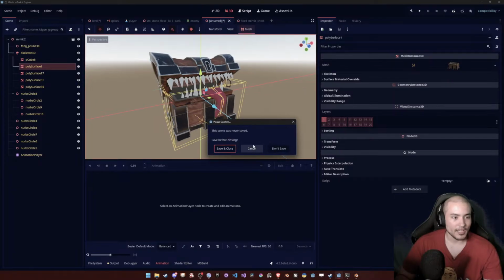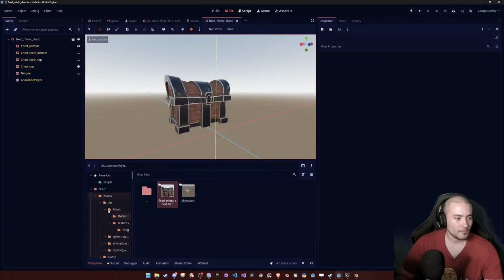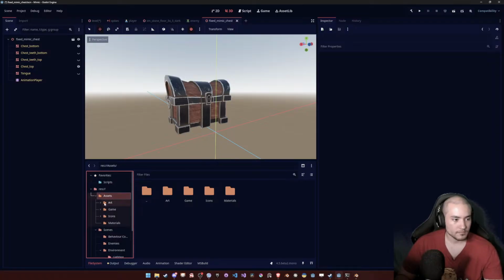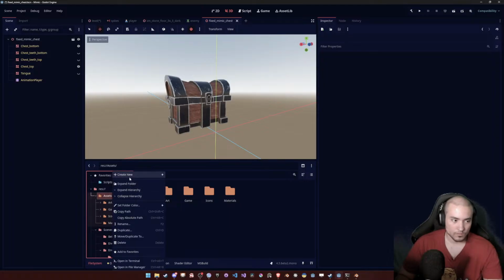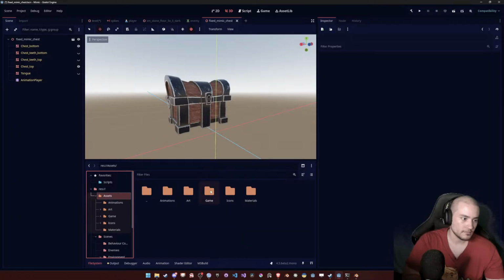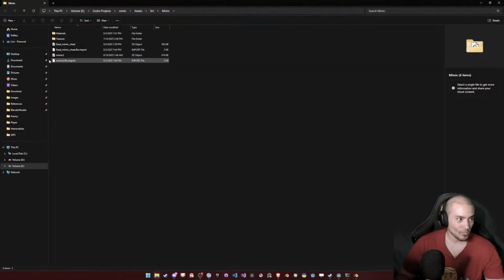So for that, we have to import the animations from Mixamo. Make a folder for animations.